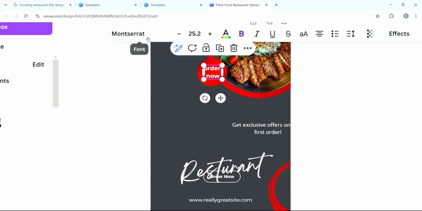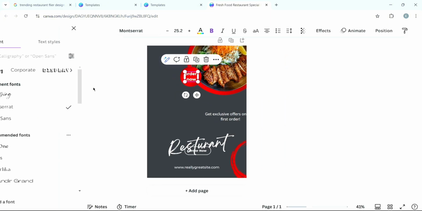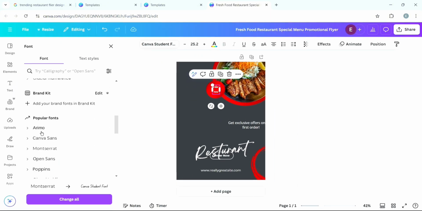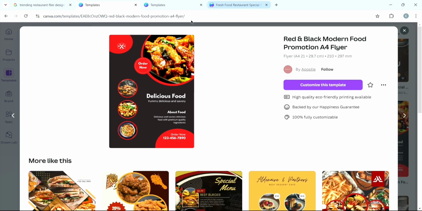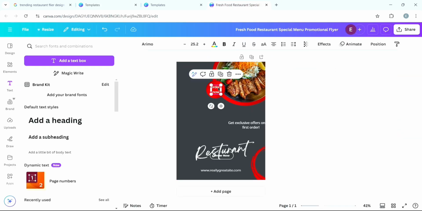So you can go ahead to change the font. So let's see. Okay, so we can make it bold and bigger.